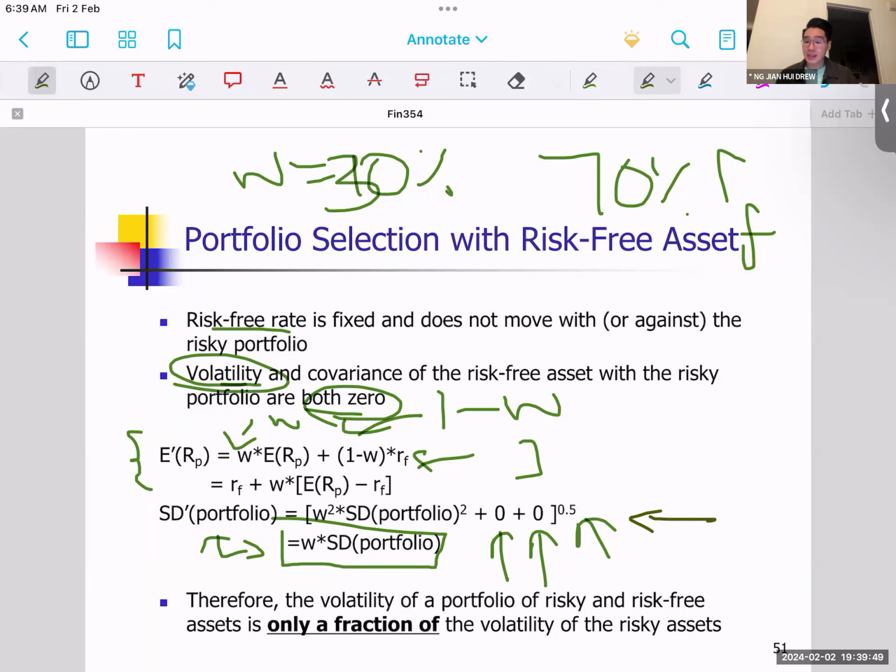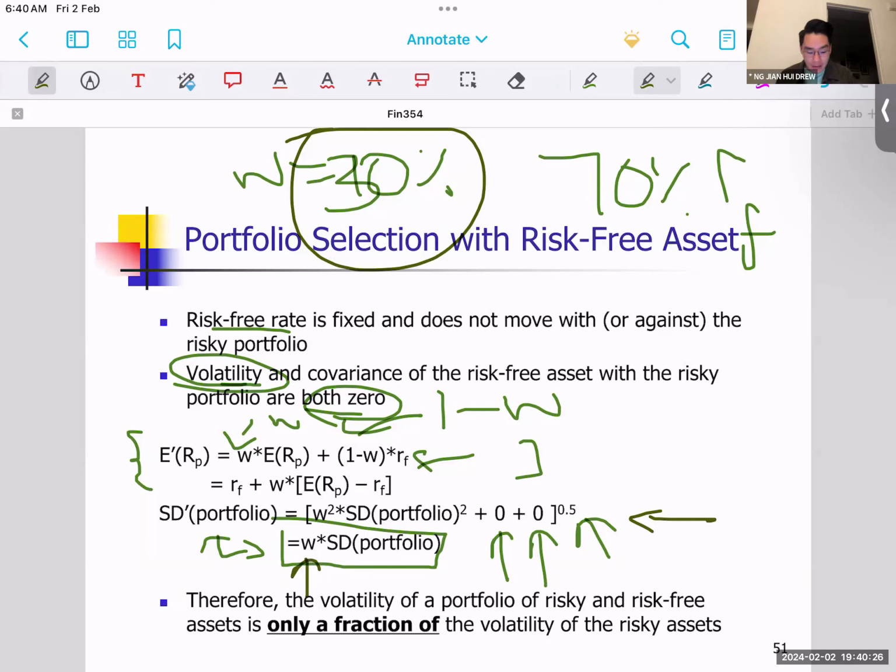The new standard deviation, or expected standard deviation, which is the right way to call it, becomes just a portion, or the weight, of the initial standard deviation, because you multiply by the weight. And remember, W is 30%. So in this case, it has reduced the total risk by 70%, because it's just the weight of the actual. And this is why, when you create your portfolio, you must include risk-free assets, right? You reduce your standard deviation.